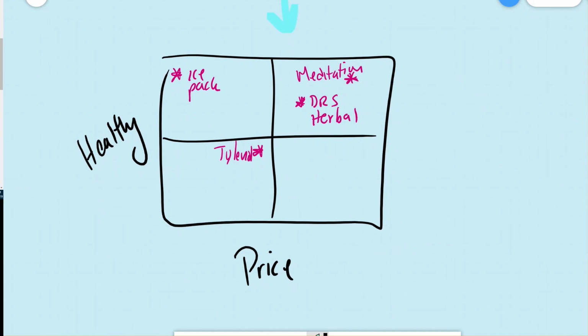And so it might be that I find out, no, actually, healthy and price are really the two things that are really important to them. So I can compare this. And there, all of a sudden, I end up in competition with the alternative meditation, because I'm a higher priced thing. So some people would be willing to pay more, but some people wouldn't. And so you can look at how these different things play out. You can use all of these different sorts of tools and comparisons to compare and contrast them to bring out insights into where you might find opportunities or threats to move your client or your own venture forward. All right, if you have any questions, just let us know. That's competitive analysis.